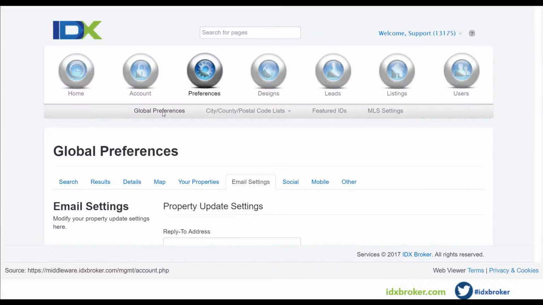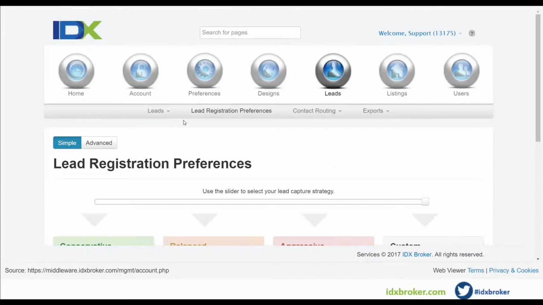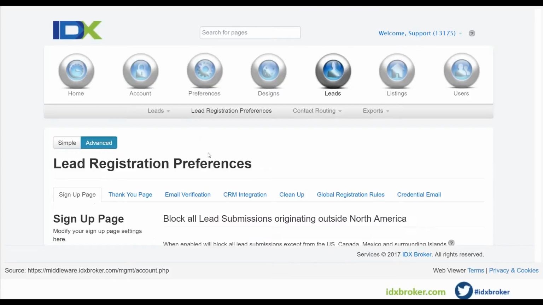Our newest feature is to allow users to sign up using their credentials from Facebook or Google. That way they don't have to remember their email or accidentally put in some bad information. You can enable that fairly easily by going to Lead Registration Preferences, Advanced, and then it's the sign up.